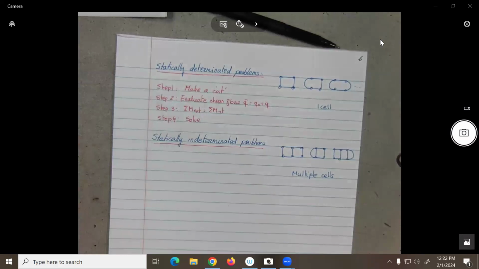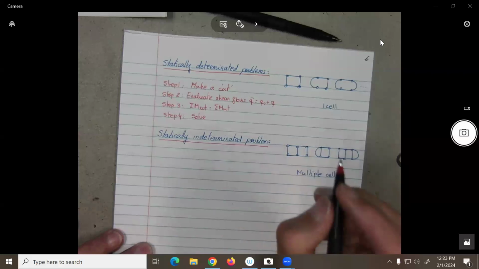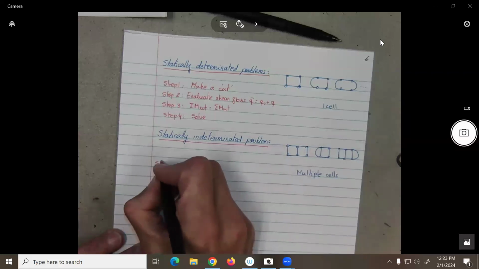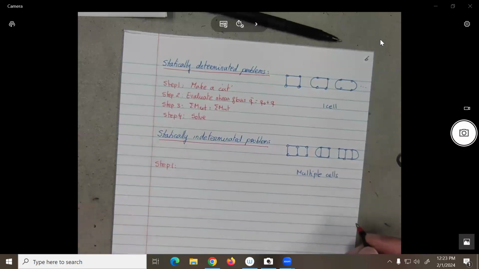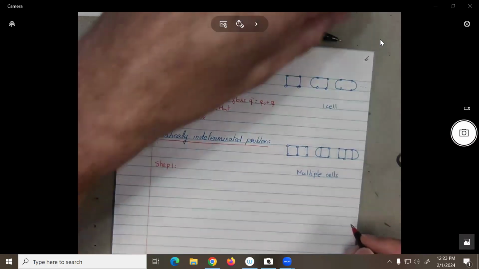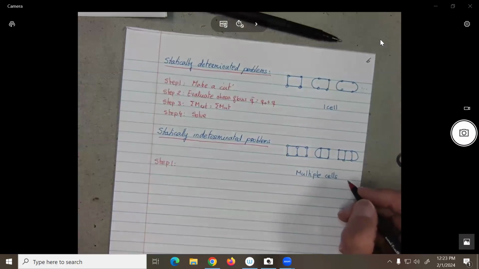Now I don't have the notes from the other day, so you don't have to help me. I might want to change it, but I'm not going to change it. Let's do the same thing. Basically, statically indeterminate means that you cannot solve only with the summation of forces equal to 0 and summation of moments equal to 0. You need one extra equation. All right. So what did we do last time?